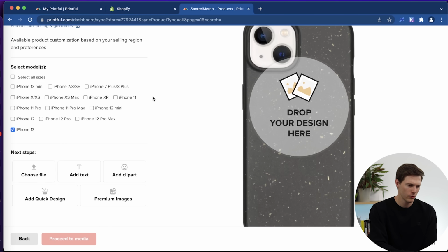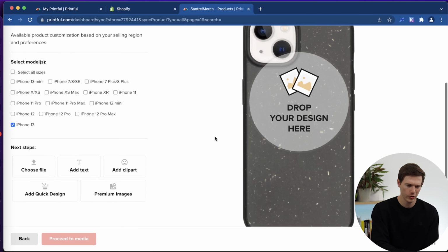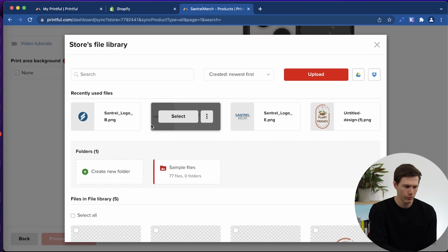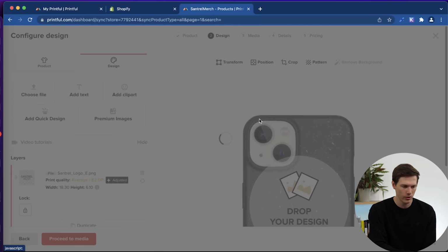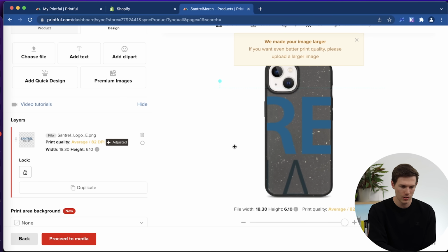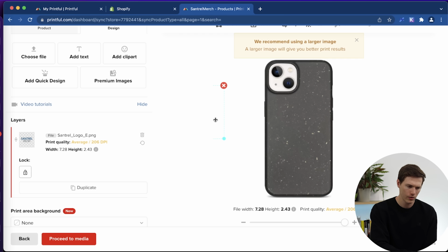And we can choose our file. Unfortunately, there's not really a color we can choose from. Let's choose a file we can upload. And again, I'm just going to use one of these Santrel icons here. We're going to go with this one here. It's obviously absolutely massive, so we want it to be a little bit smaller than that so you can see more than just the letter L on there. So let's go and shrink this one way down.